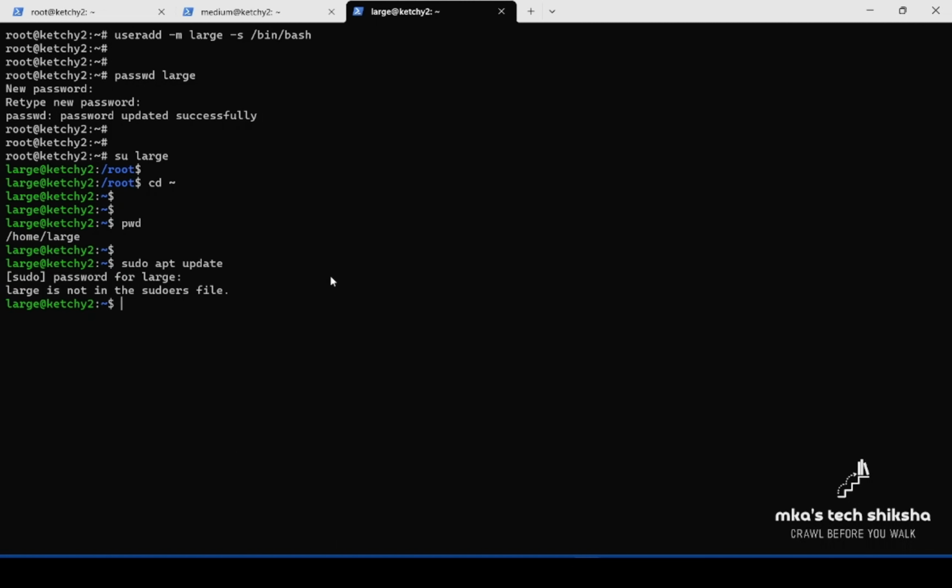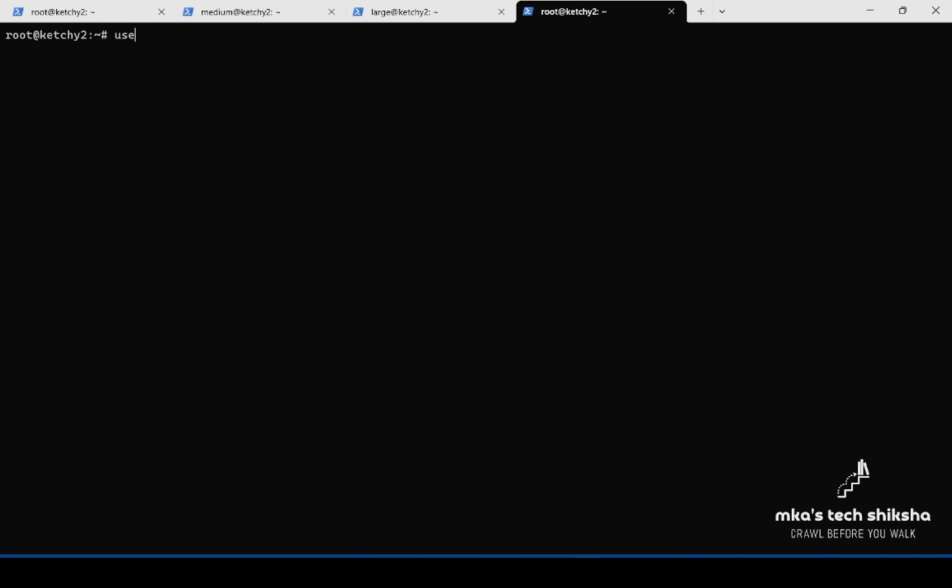So how do we create a user and straight away give that newly created user sudo privileges? Okay, let's do that. Create another user. useradd is the command to add a user. Let's give it the name xlarge. But wait, we want to create a home directory as well, so we add the option -m.